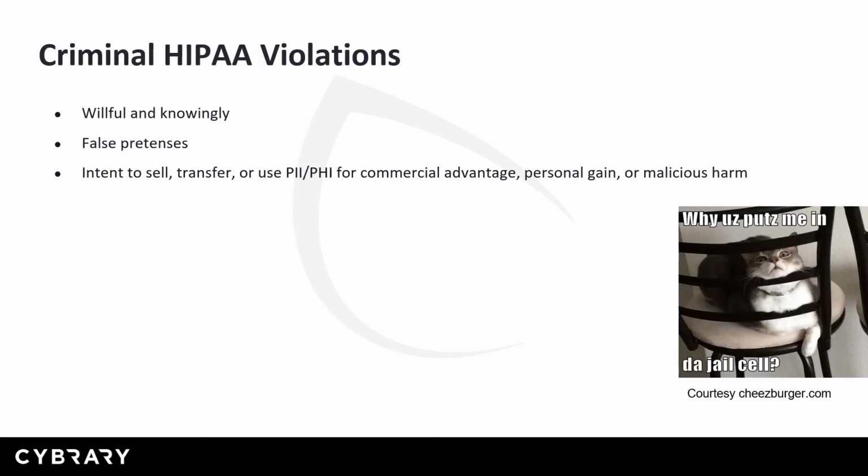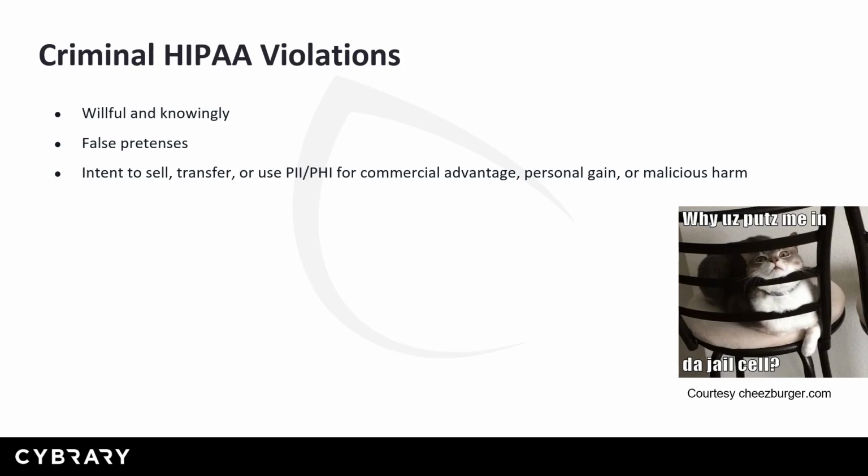Now for criminal, who wants to go to jail, right? Well, some people do, but anyone in their right mind probably does not want to go to jail. It's not fun being locked in a little cell and having to deal with people that you don't want to deal with on the normal day-to-day basis, and then you've got to sit there in a cell with them. That's not a fun thing, probably. I've never been to jail, and I have no plans to ever do that. Way too old to be causing chaos in my life nowadays.